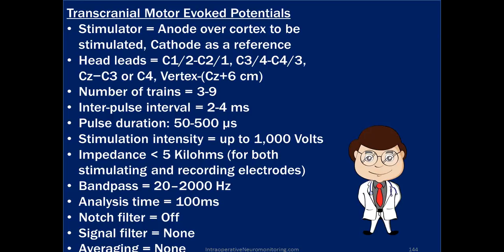If we think about how long it took the SSEP lower extremity to get up to the cortex, that was around 40. This is traveling down very similar pathways, or when it gets to the peripheral nerves, that definitely has different pathways centrally. And it's a little bit deeper, depending on your intensity and your stimulation electrode placement, but it can start in the internal capsule or somewhere in the brainstem versus an SSEP, which starts in the lower extremity and all the way to the cortex. But it will have a very similar latency.